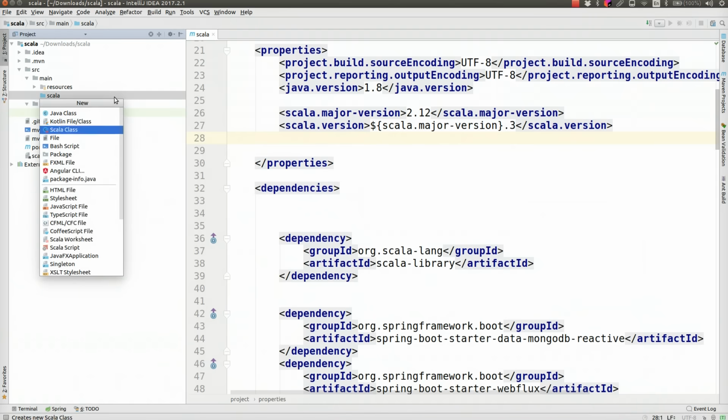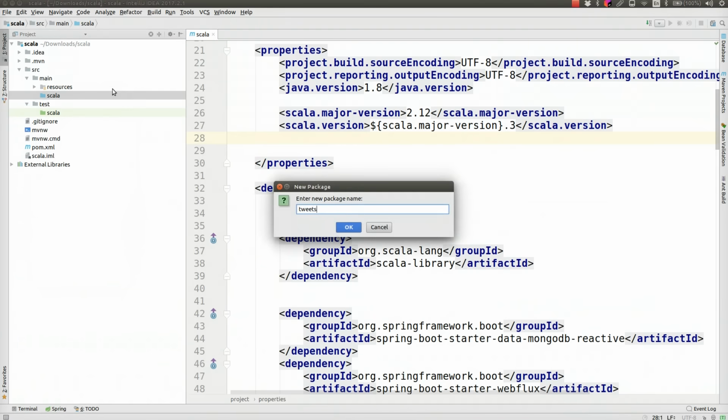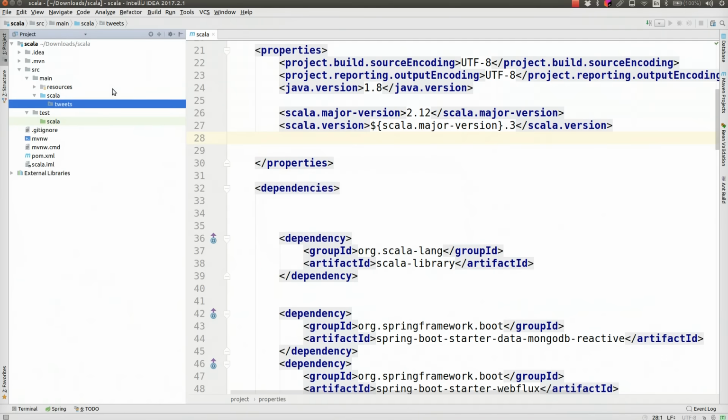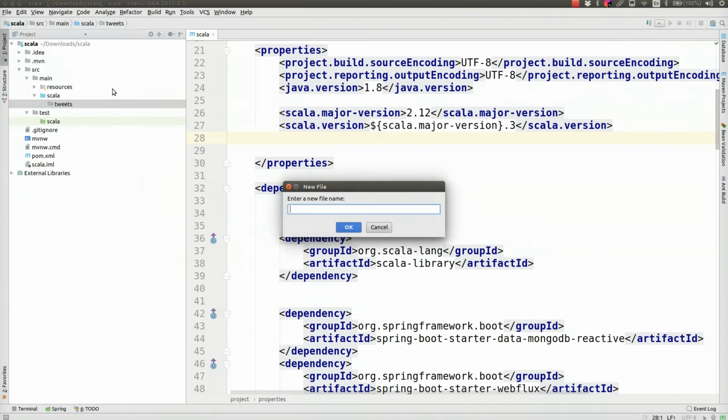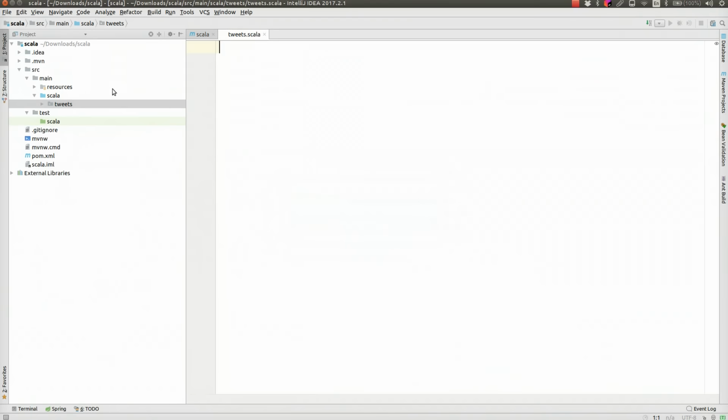So let's create a new package here. We're going to call this the tweets package. So the domain model is going to be something that I borrowed from a very common example from Lightbend, right? So I'll use that here. So Scala tweets, and we've got a package. Now let's create a new code page. We're going to say tweets.scala, and we'll specify package, right? So I'll say package is tweets, and we'll create some classes, right?